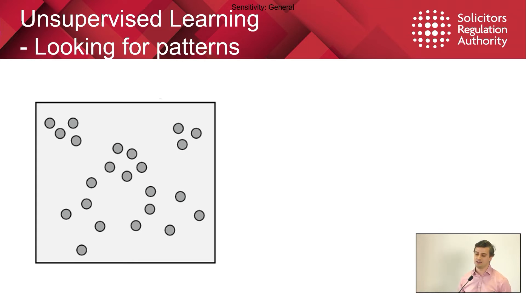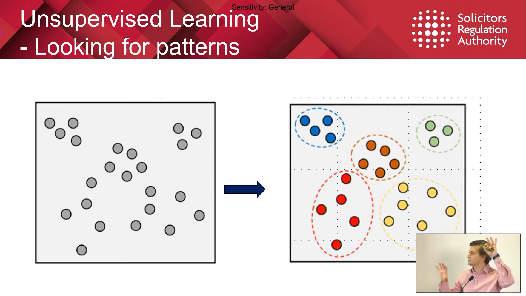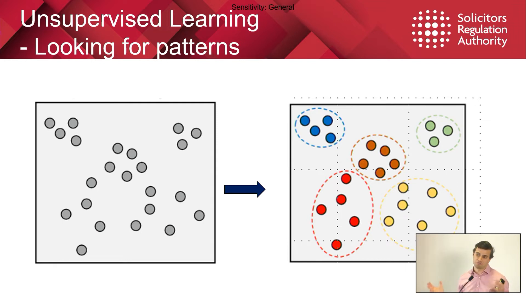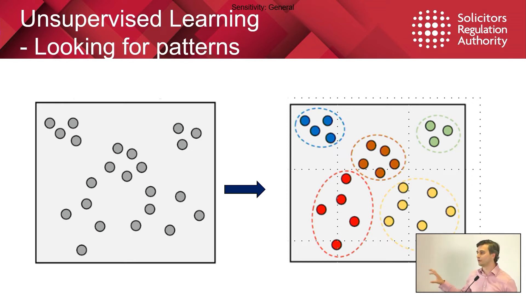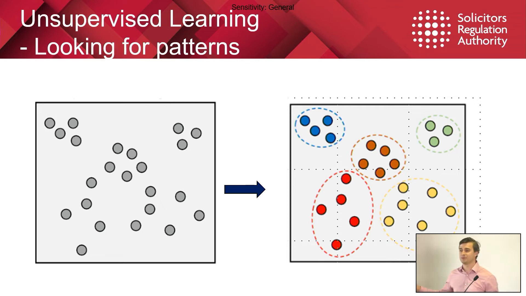If we feed these data into an unsupervised learning algorithm, it might cluster them like this. From red through to green, we're going from simple, medium, complex cases. Then we've got these edge cases in blue and yellow — in blue, for some reason we've ended up with something really profitable, whereas in yellow we're spending a lot of time and not making a lot of money, and maybe we're a little worried about these cases. The machine can highlight these and we can say, what's happening in yellow, and how do we get more of the blue? That's all unsupervised learning — it's spotting patterns in data.